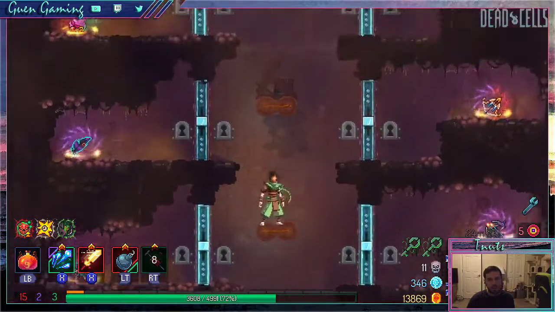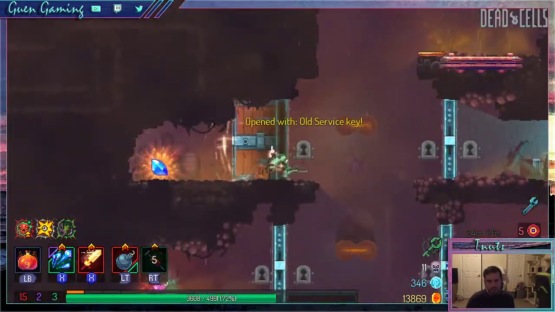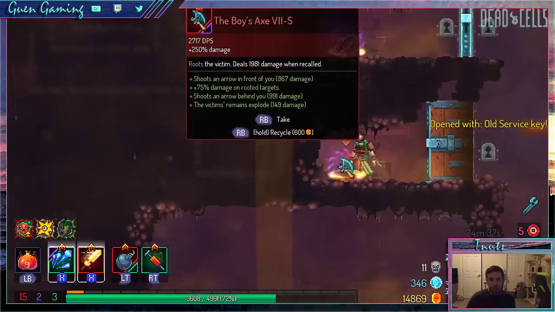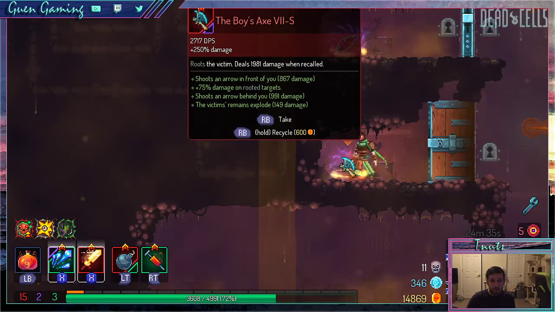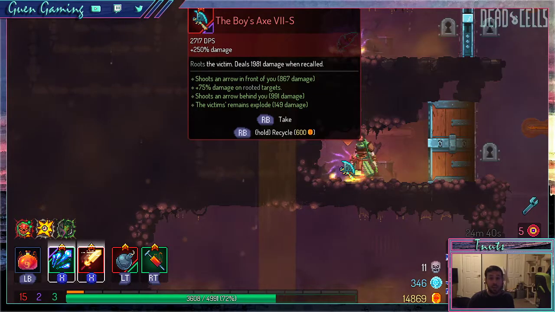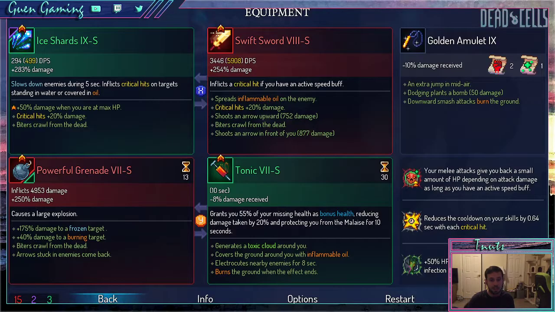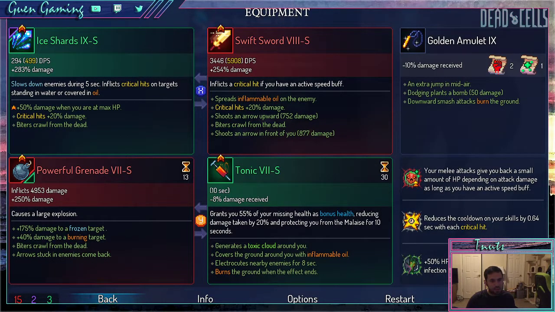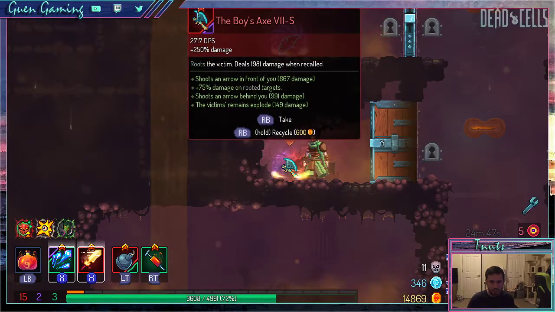There's a boy's axe over here. Let's definitely take this. Money's always good. A boy's axe that does extra damage to rooted targets? That's allowed? Does it increase its own damage? I'm actually not sure if the target is considered rooted when it hits or when you recall it. That's insane if it does, though. Normally Motion Twin makes it so that kind of stuff is banned. Like, firebrands absolutely cannot do bonus damage to targets that are on fire. So I'm surprised to see this, but man, that's free.